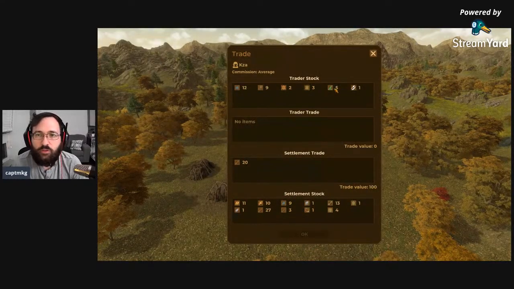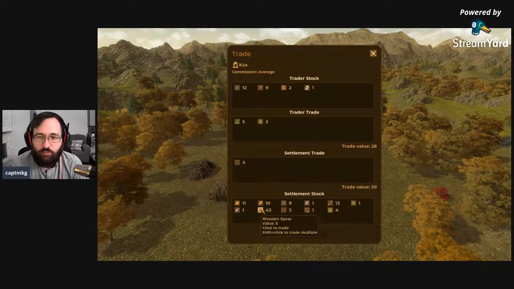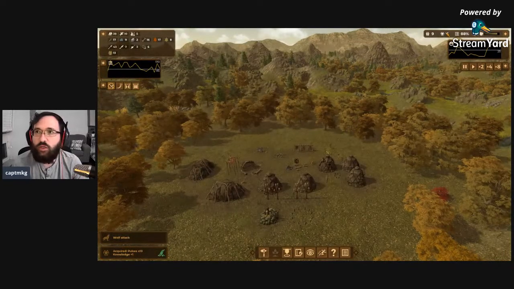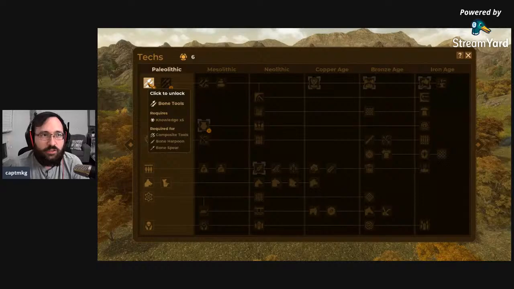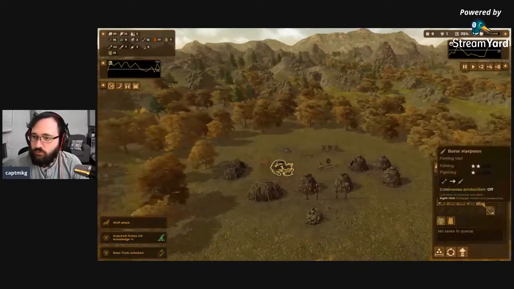Let's do a quick one of those. Pop that in. I don't want to give them too much, but I'll give them enough. There we go. All right, more knowledge. Hey, knowledge is good. Knowledge is power. And now I can start making some bone tools.